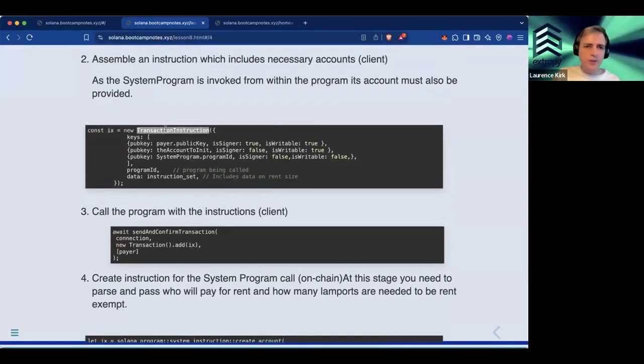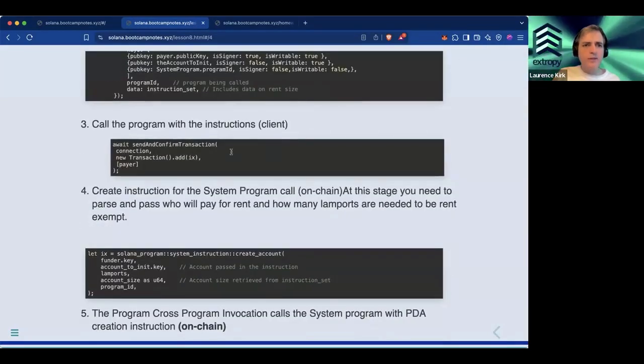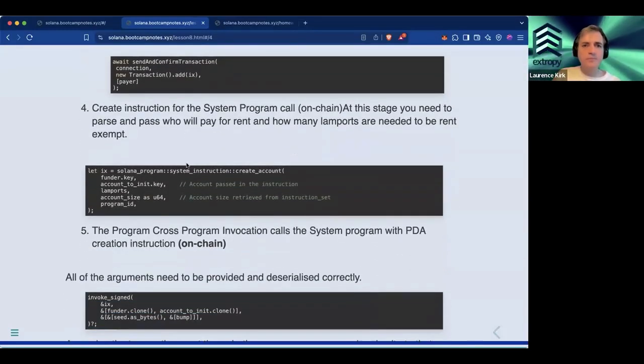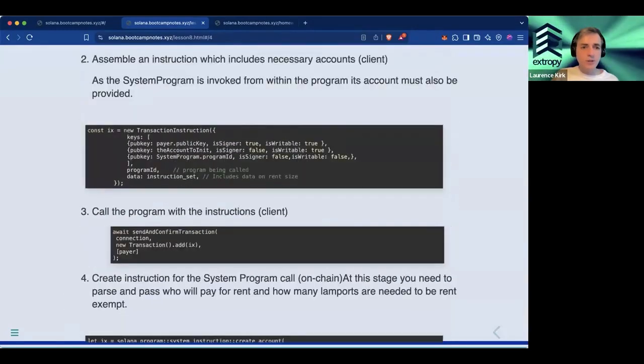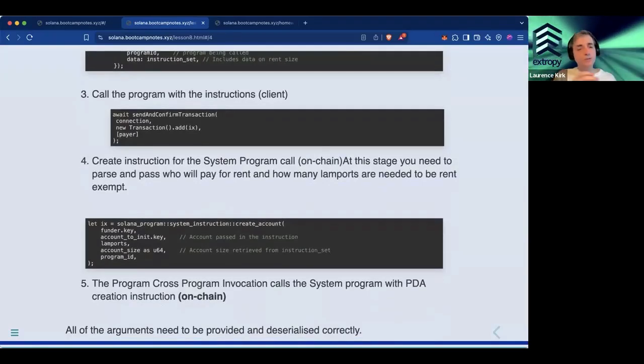Once we have created an instruction, then we can add that to a transaction. So you can see here, we're creating a new transaction and adding in the instruction. And once we've got that, then we can send that off. And we're saying that we are the payer. This is the payer account for that. So that's a way to do it from the client side.